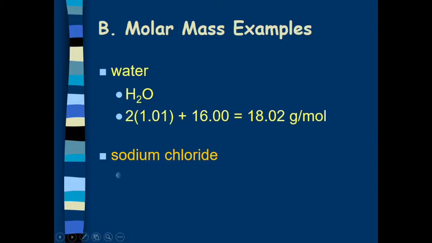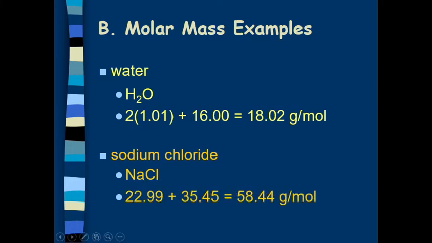Now let's go do sodium chloride. Sodium chloride's formula is NaCl. Again, I only have 1 atom of each of these that makes up a unit of sodium chloride. So I'm going to get their masses from the periodic table. Sodium is 22.99 and chlorine is 35.45. Again, I've left off the 1s because it won't change our value. So the molar mass of table salt is 58.44 grams per mole. And again, that's assuming you have a mole's worth of those units of salt.